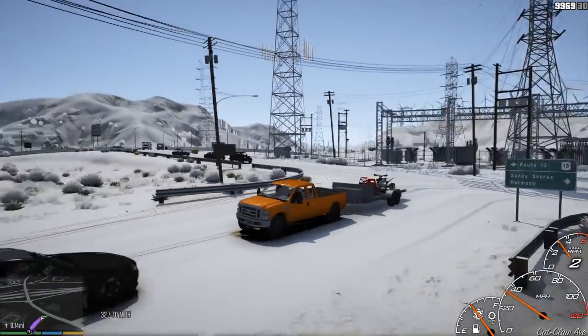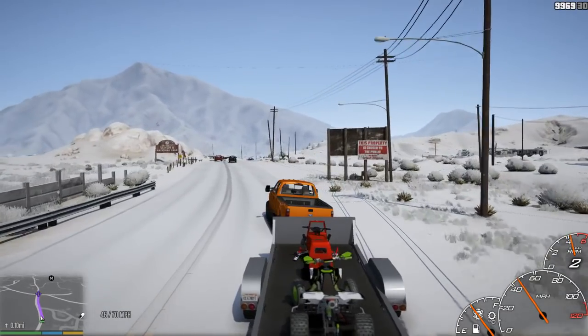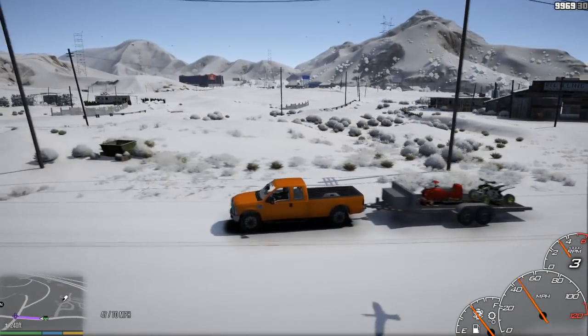There we go. Oh, shit. That was a new move. That's why you don't look back when driving. All right, so here we go, man. So the dunes are just about... Oh, there go the dunes right here.